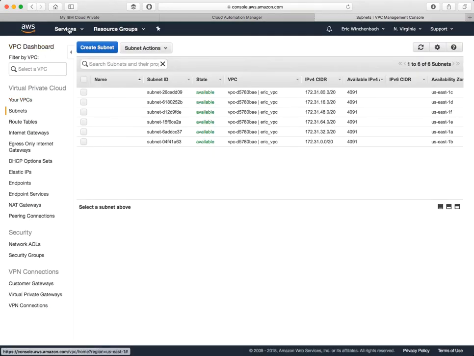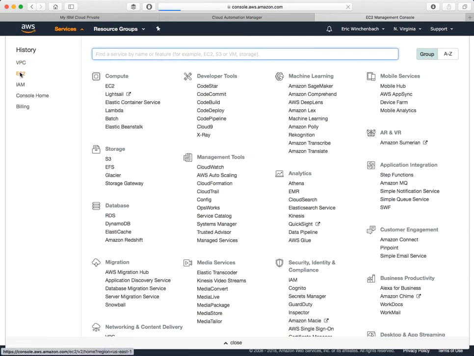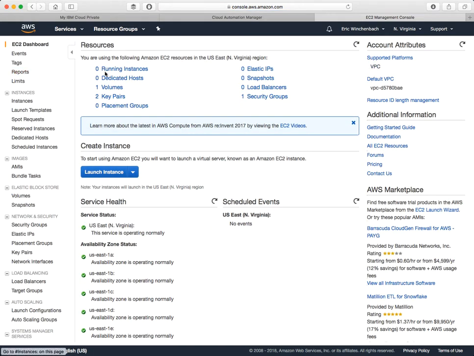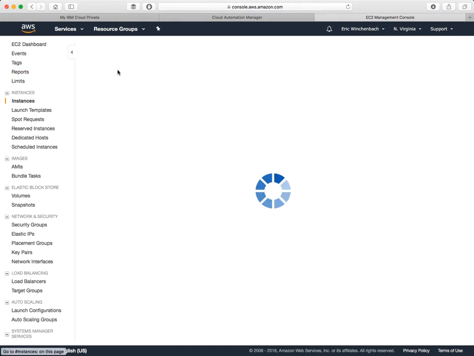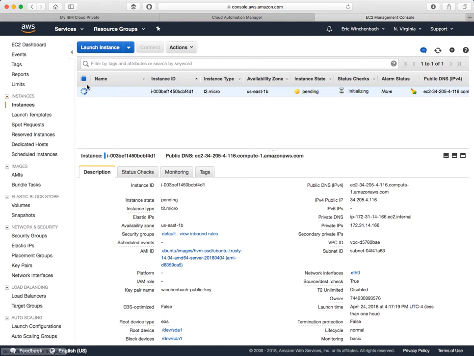Let's go back to the EC2 dashboard, and we'll click on the running instances, and we'll see right here is that Ubuntu image that is being spun up for us right now, initiated from the Cloud Automation Manager console. So we're going to pause for just a second and let that spin up.